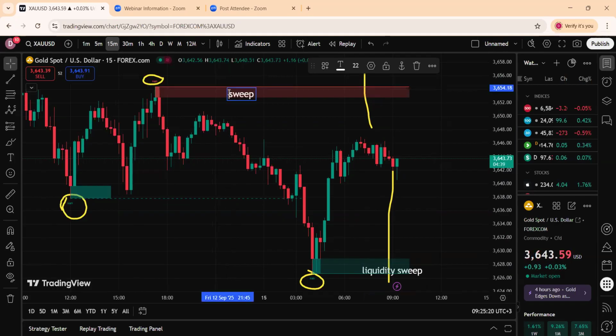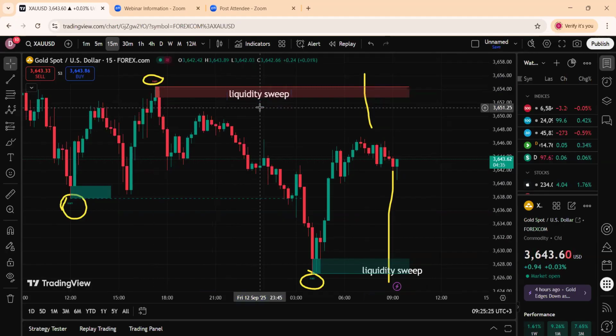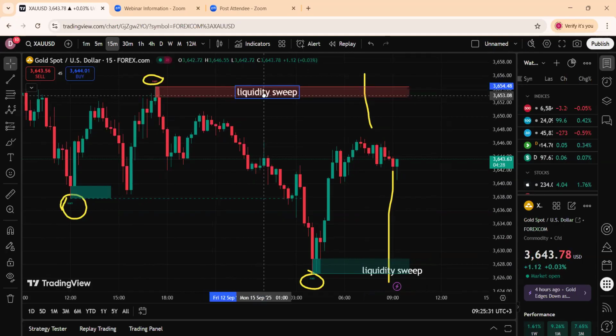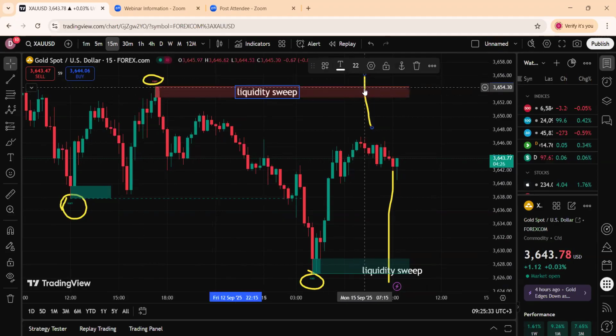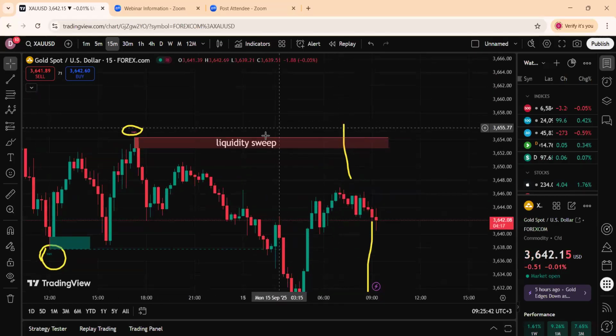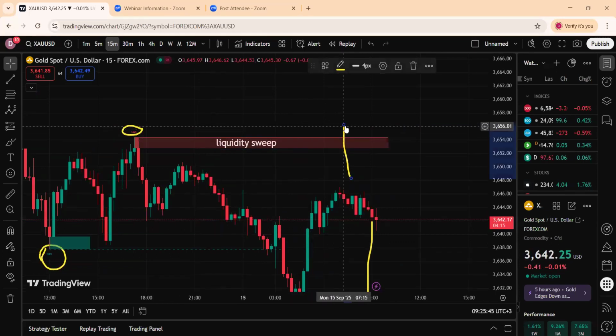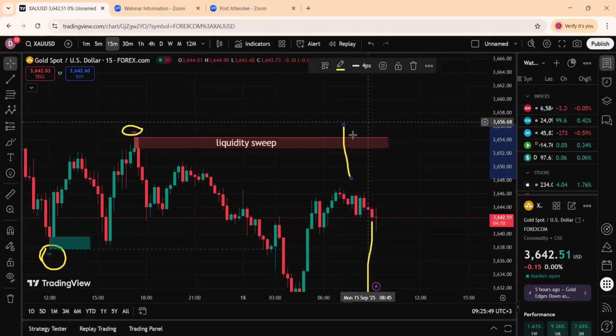So this liquidity has been... liquidity simply means money in Forex. When we hear people saying I've been liquidated, it means my money has been taken. So when you see the market, if you see a wick, even if it's just a wick, and the wick breaks this previous resistance, that wick will already form a new resistance if it rejects. So we call that a liquidity sweep.